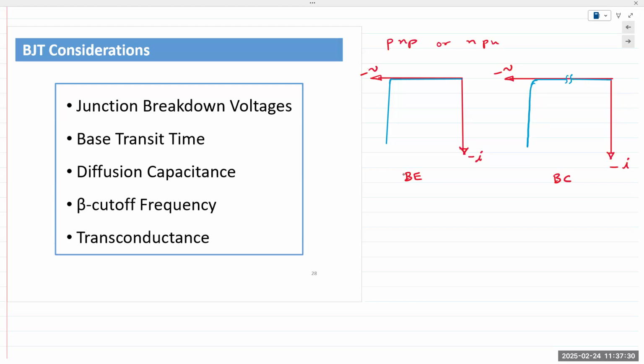Yep, the answer is the emitter is more heavily doped. And if you think back to the previous chapter, which diode has heavy doping? And so this has Zener-like characteristics. Okay, so the base emitter junction behaves like a Zener diode in reverse bias. Not behave exactly like a Zener diode, but have that kind of reverse characteristics in reverse bias.